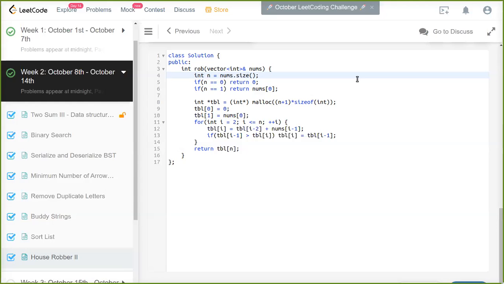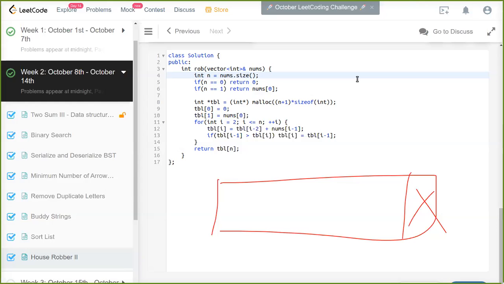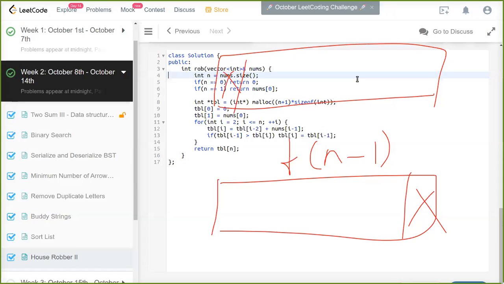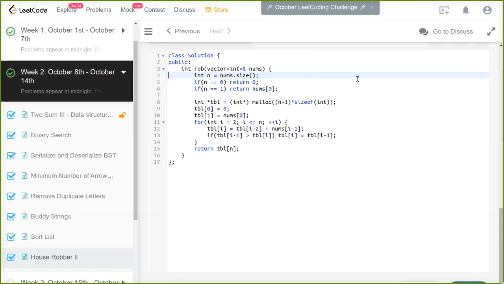So in a way, what we need to solve is a problem excluding the last house, right? That means solve for f of n minus 1 essentially. And another one is to exclude the first house and solve, right? This is also kind of f of n minus 1, but it is excluding the first and including the rest, right? So if we can solve these two problems, we can take the best of these two as the answer, right? Why I'm not using the function f on this problem directly is because the subproblems are not going to be circular. Once we exclude one element, it is not a circular problem anymore, right?